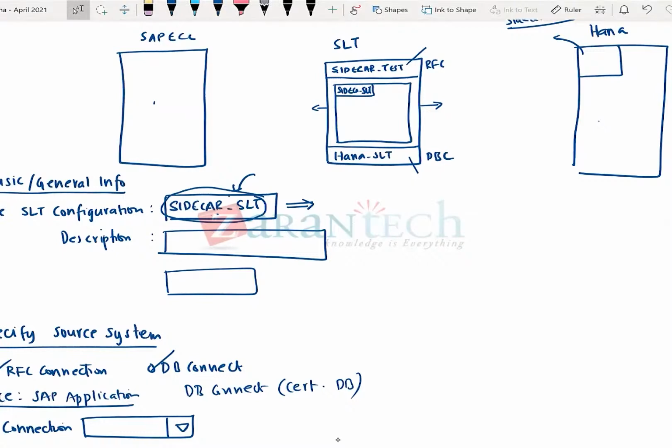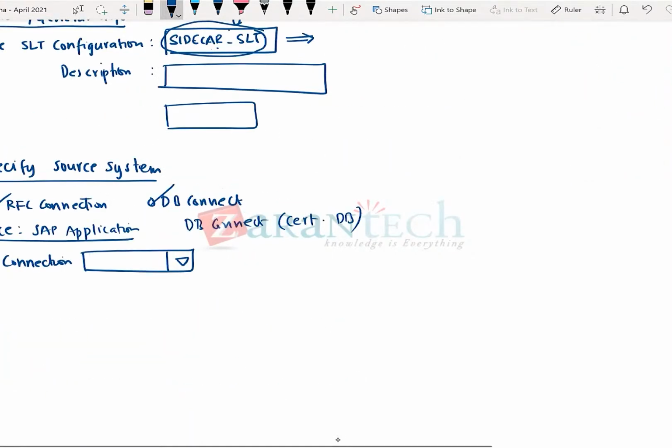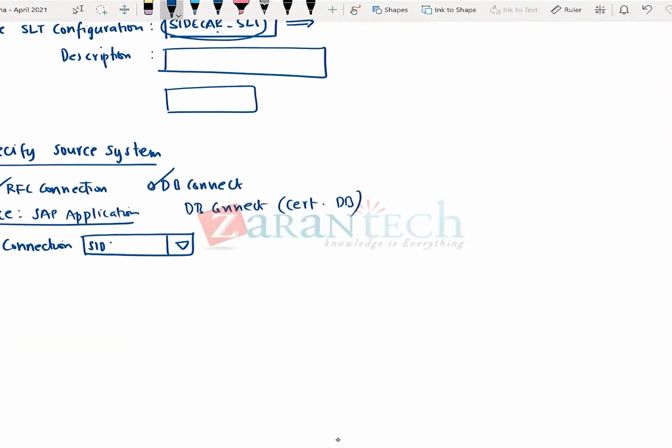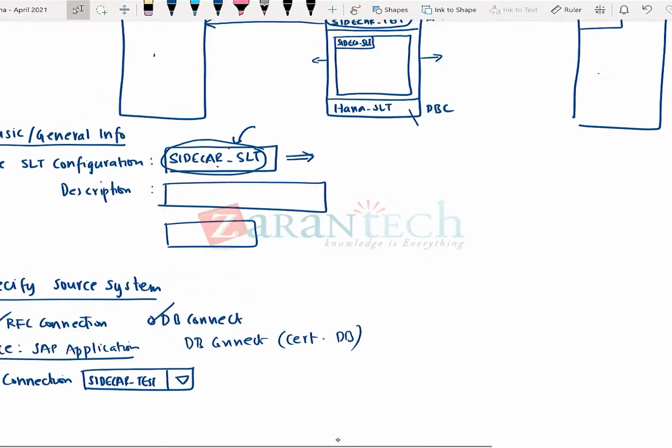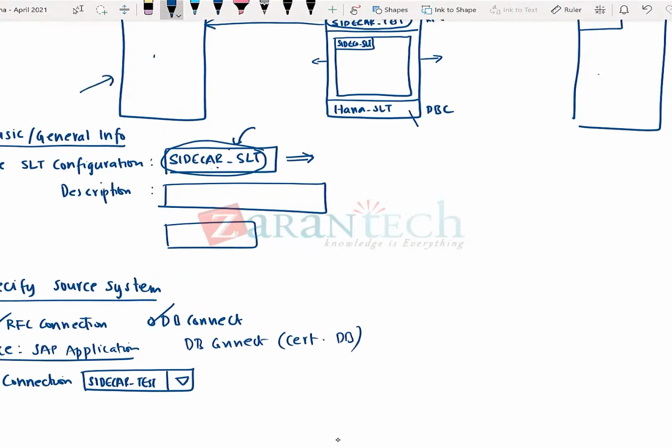If everybody remembers, we had created an RFC connection that establishes connectivity to an SAP ECC application. So if I say the RFC connection I'm using is called sidecar test, wouldn't the system know automatically all the information about my SAP source system?